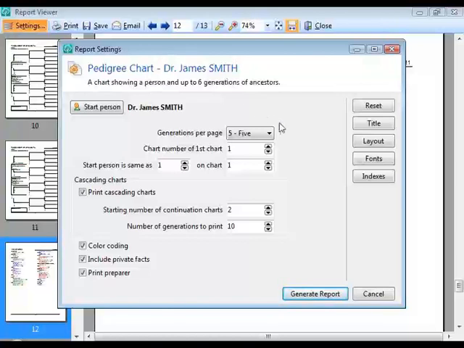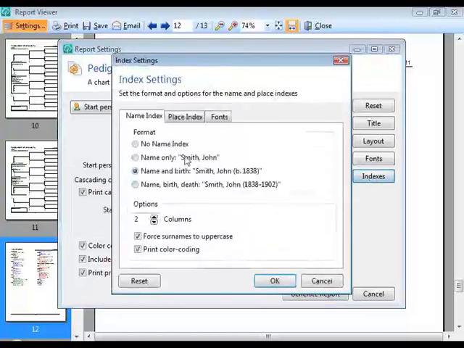In this case, I may want to go into Indexes so that I can see what type of indexes I have, and you'll see right here I can choose whether or not I want the index to be color coded. So I can color code the charts but not the indexes, or I can color code the indexes but not the charts, or I can color code both.